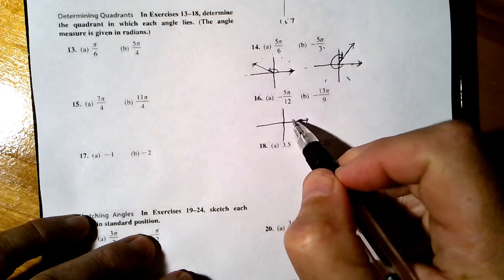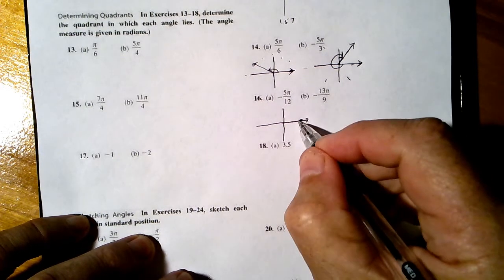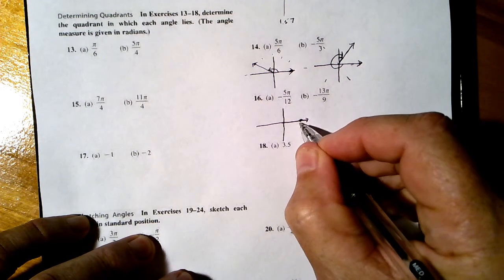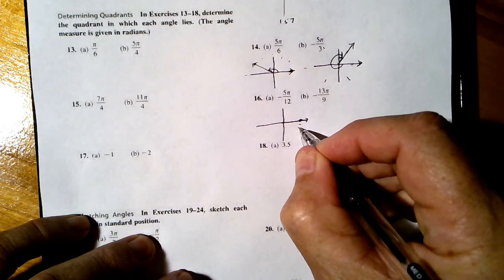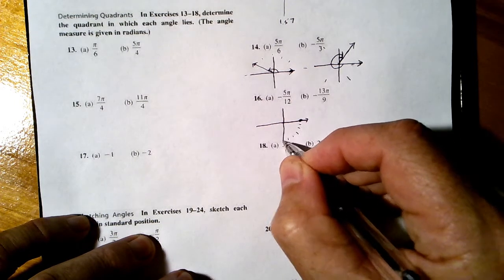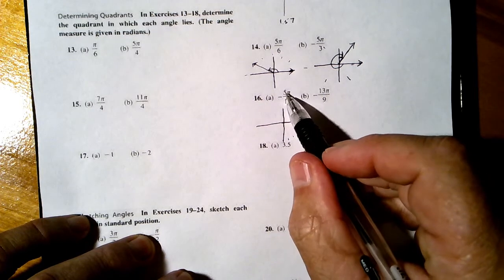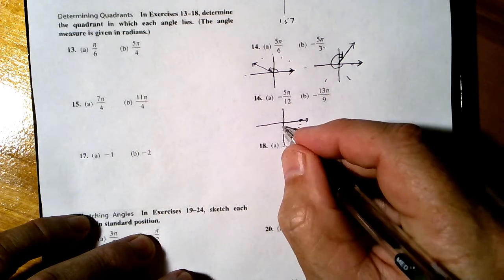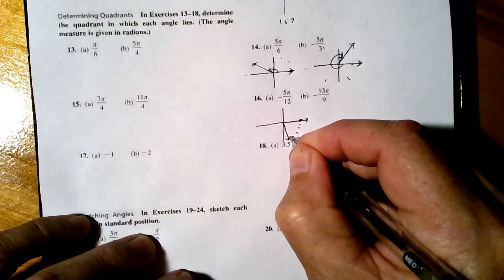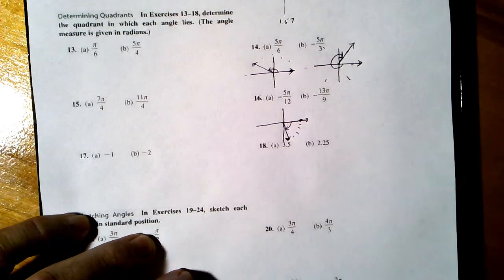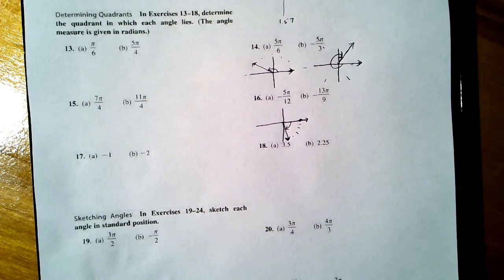12 tick marks to get halfway around the circle. That means it takes 6 tick marks to get to here. 90 divided by 6, about 15 degrees. 1, 2, 3, 4, 5, 6. And I could continue around there, but I've gone far enough. Negative 5 of those. 1, 2, 3, 4, 5. Here's our angle that we just created right there.